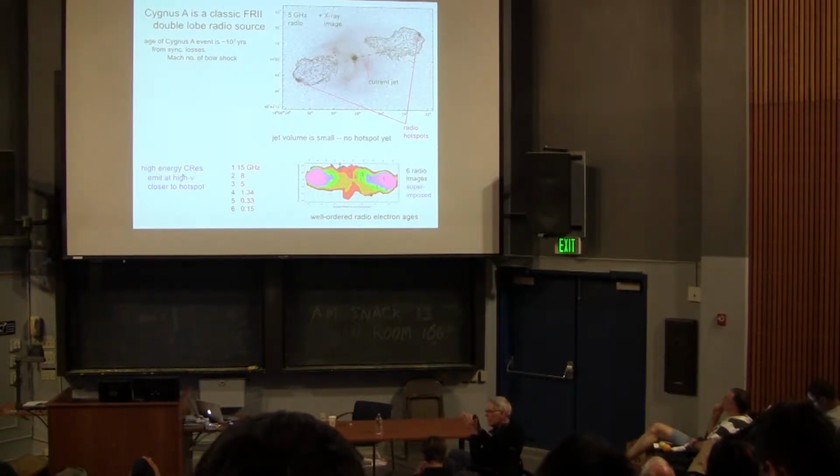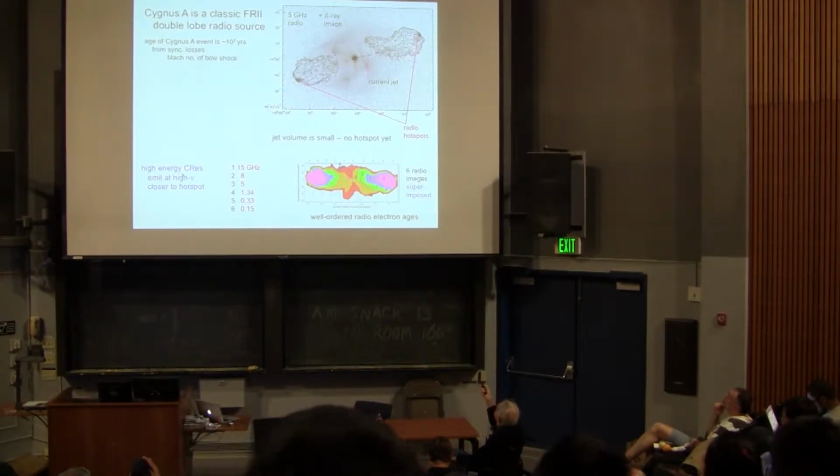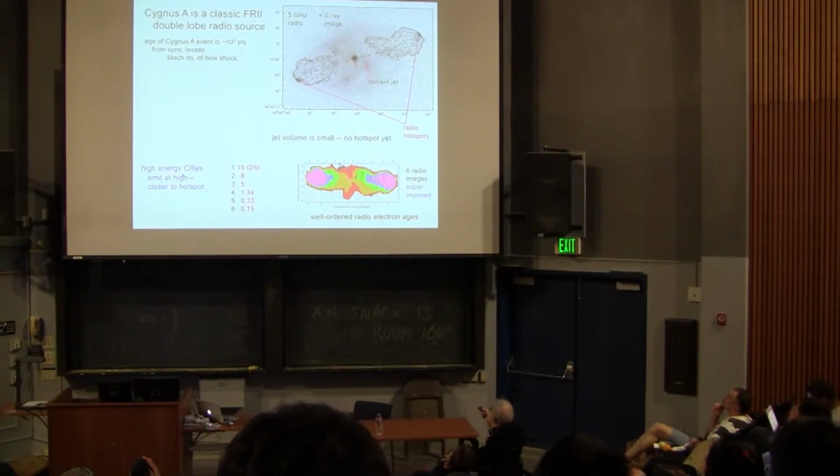In my 2D calculation, I do not include these deflections of the jet, only one jet. So my calculations show a front end that has a much sharper, boat-like shape. Whereas here you can see that these rounded contours are due to the fact that the jet is just moving around. The current jet hasn't even made a hot spot yet. Here it is, very small and faint and very difficult to observe.